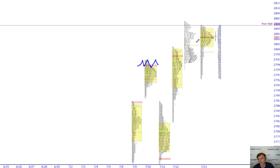I call this dynamic crowding the plate. They're all crowding the plate up at the highs. And it doesn't bode well for them usually in the longer term. In subsequent sessions, what happens is usually a liquidation break occurs as those traders are stuck long. They have poor location because they're long up near the highs, and they don't have a lot of conviction. Usually these are the lower confidence longs who are up there stuck and they didn't get paid.